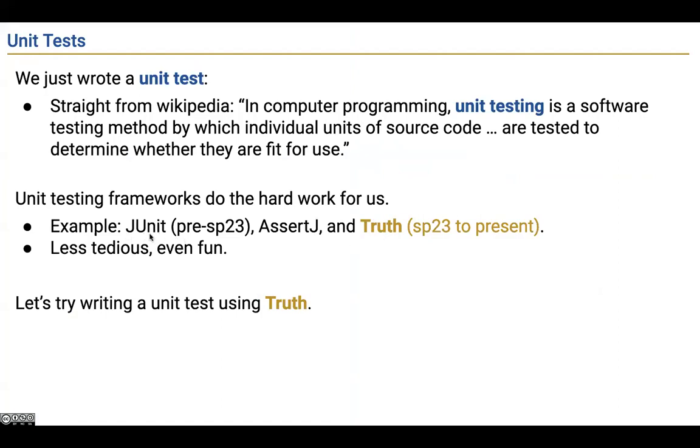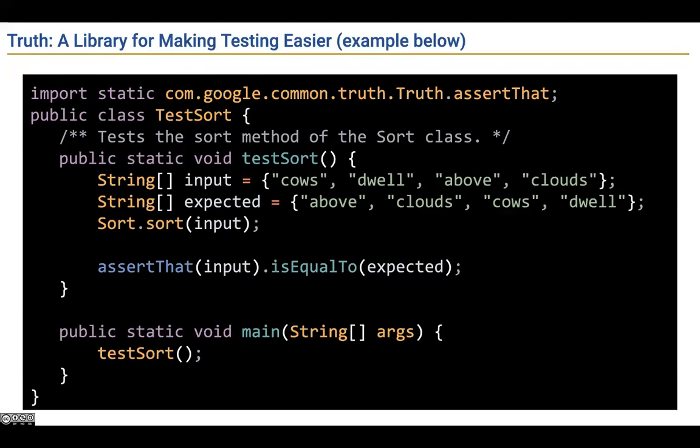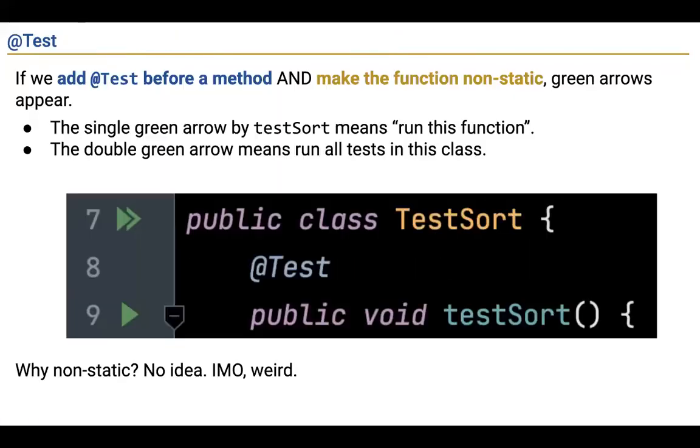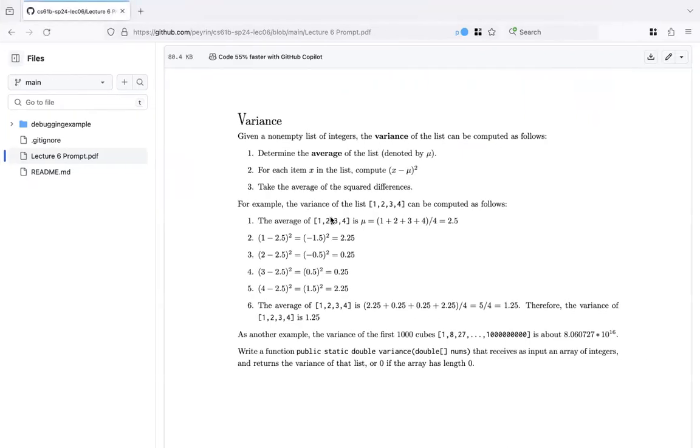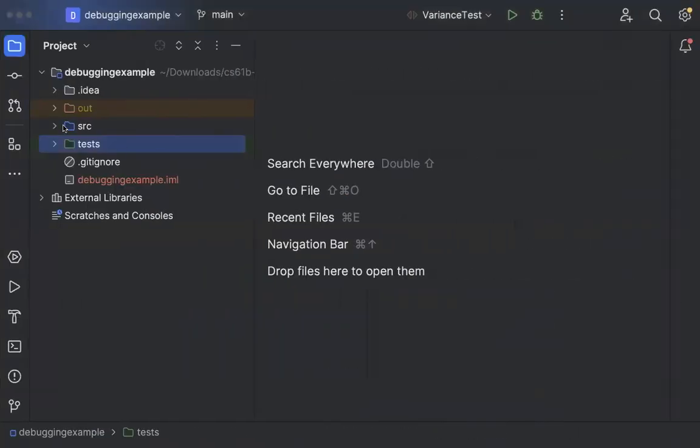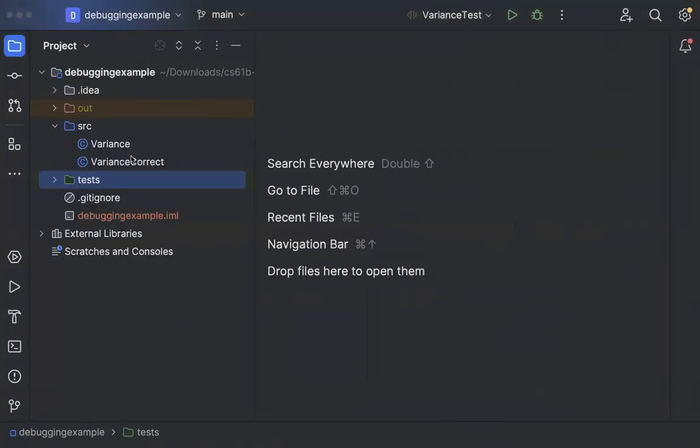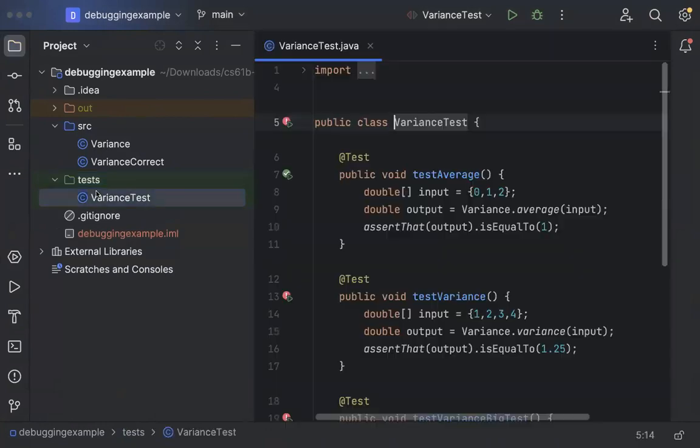Maybe in past semesters, people used different ones. So if a TA whips out some older code, it might be that. But in any case, let's give it a shot. So we're not going to do sorting anymore, unfortunately. But we'll jump into this code, which I have literally never seen before, and we'll see what's going on. So I'm not going to open the correct one. I'm going to open the testing file.